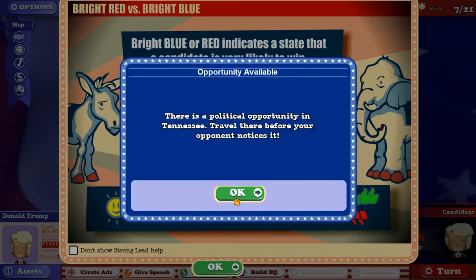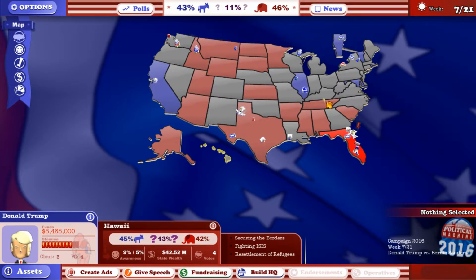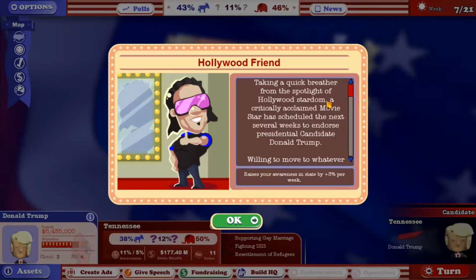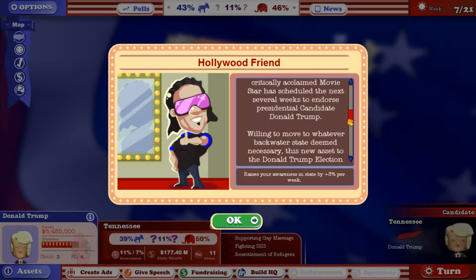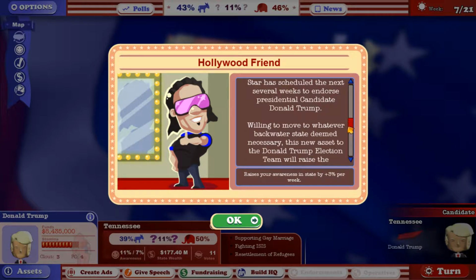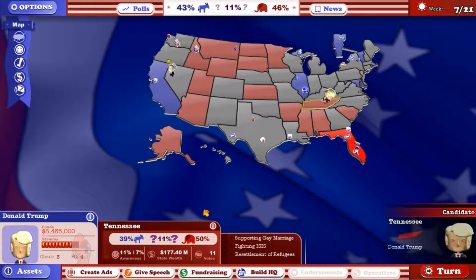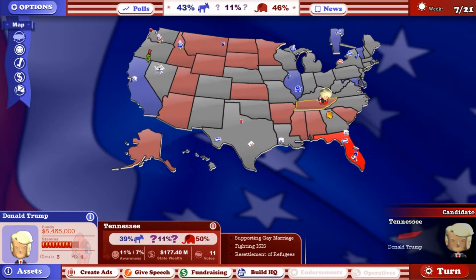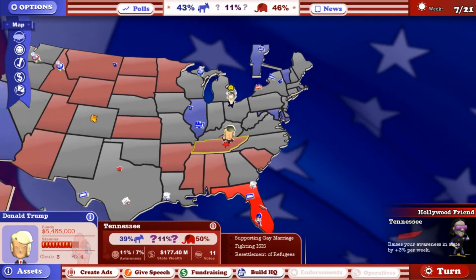Okay, let's get this political opportunity. It's in Tennessee, and I know where Tennessee is, so let's get there. And this is what you get. You do get negative ones as well, but this is a positive one. Hollywood friend, and he will move to whatever backwater state is deemed necessary to assist Donald Trump in the election, and will raise awareness. So he'd be a good one to go to a state where people aren't aware. And if you zoom in, you can see him, and you click on him.